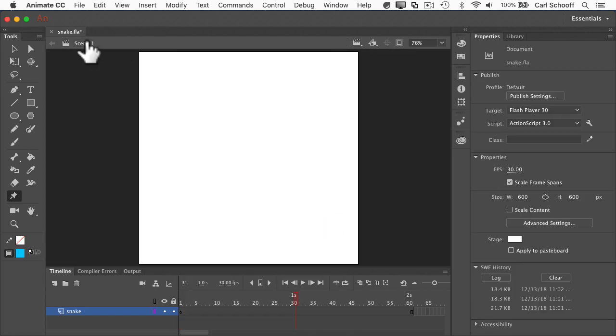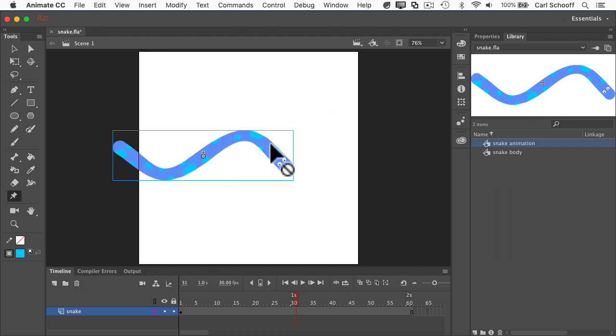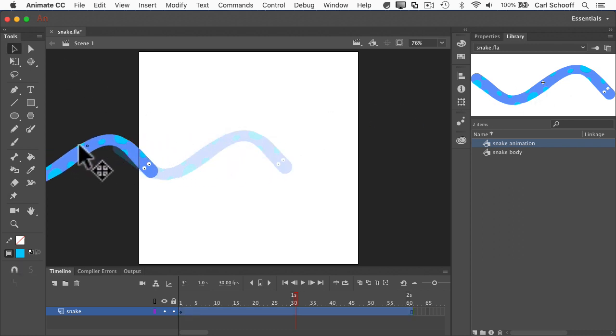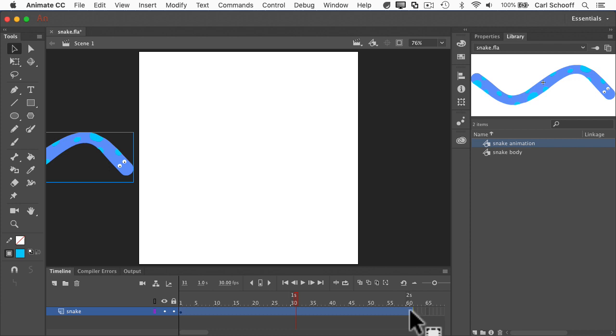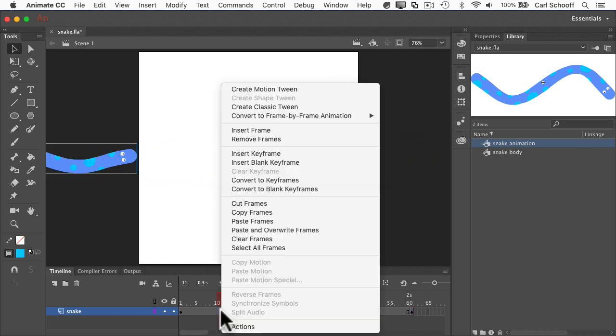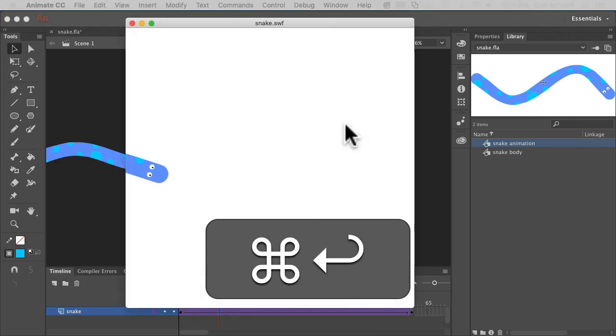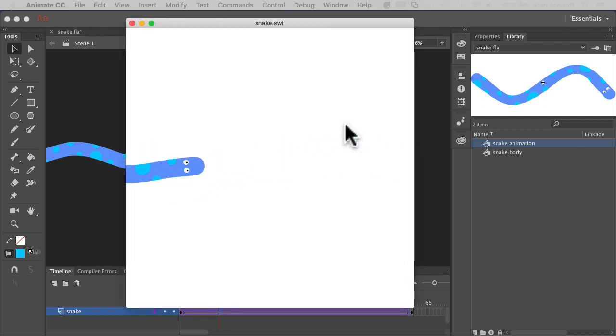And then inside the snake animation symbol, I'm just gonna right click and do a paste frames. Now back in scene one, I'll go to my library. I'll take my snake animation out of the library. Good to have the selection tool selected. We'll move them over here. And in frame number 60, what am I gonna do? My keyframe, drag him all the way across to here. Right click, create classic tween, and let's test this thing out. Awesome. We got a nice wiggly snake motion going across the stage.